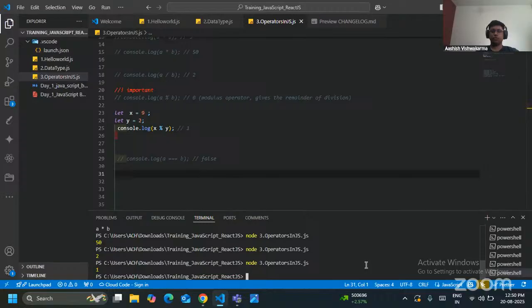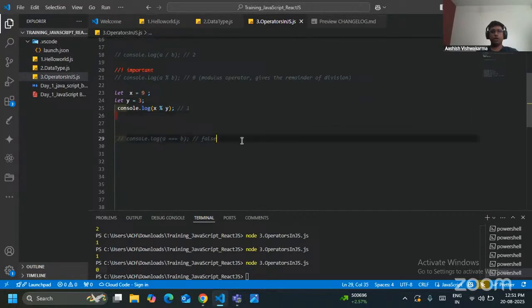We are able to get 1. 4 to the 8 is divided by 2 how many times? 4 times. What is it giving? The remainder will become 1 only, right? Because 4 to the 8, then 1 only is left. So it is giving the remainder value. If you are dividing by 3, it will give you 0. See, 0 is coming now because 9 is divided by 3 fully. It is not giving any remainder value.